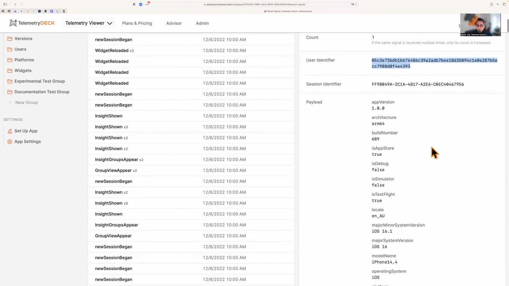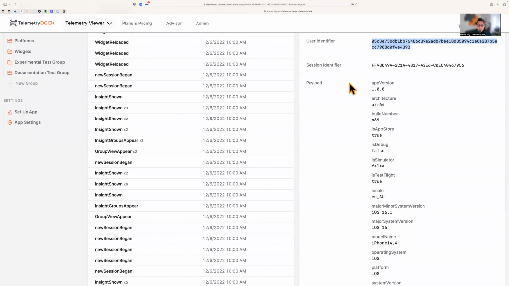All right. And lastly, every signal can have a payload. A payload is just a number of key value pairs that we can append to this signal. This can be everything, but by default, the TelemetryDeck package will automatically send this information with each signal. For example, there's the app version in there. We have the system version for the operating system. We have the model name.